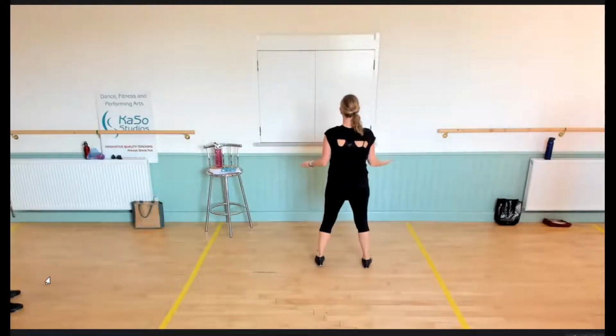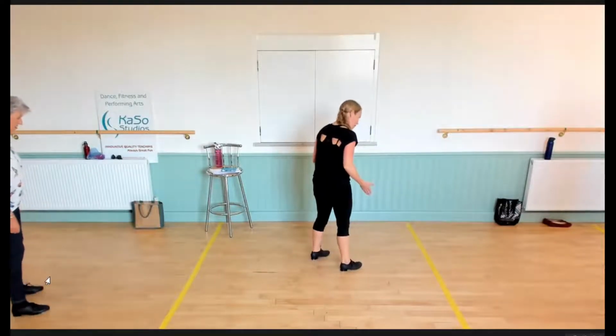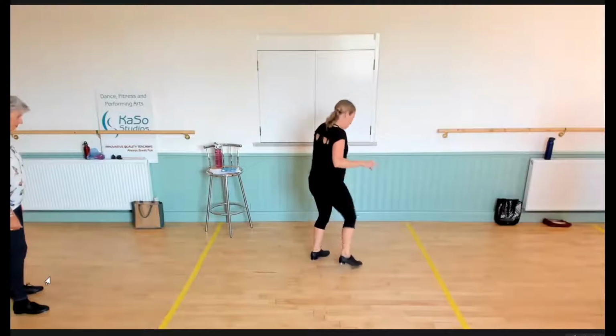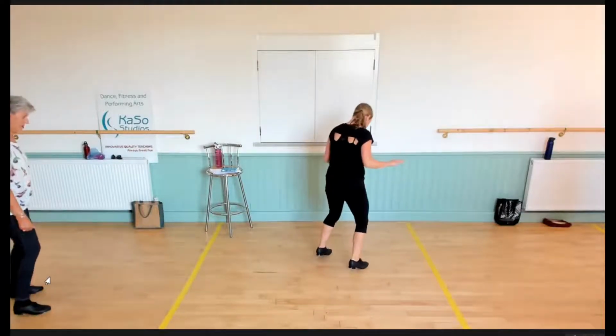So when we're facing the front, you know what your parallel looks like. All you do is move the whole thing to the side. So I shouldn't be getting this kind of ball change. It should still be what we call an open ball change.